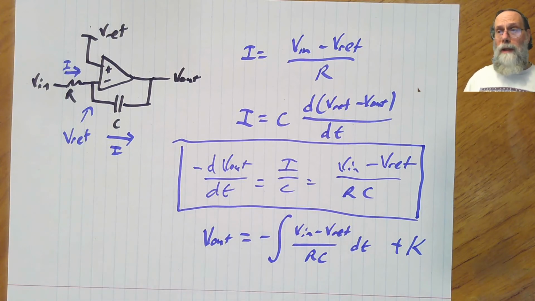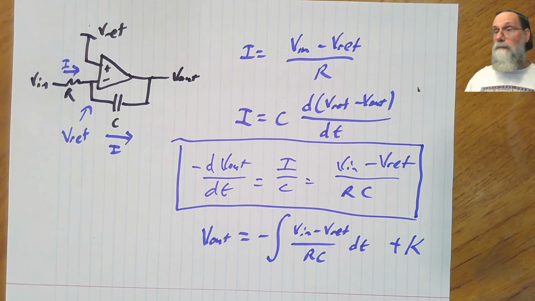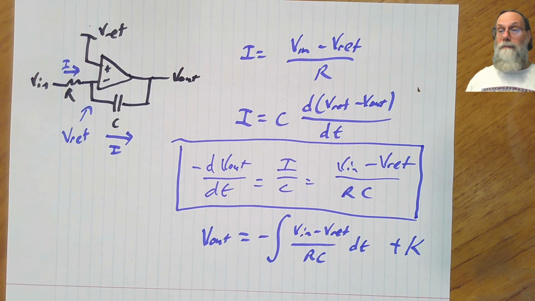The main use we're going to make of an integrator in this course is to make a triangle wave oscillator. And in that triangle wave oscillator, when we get to one end or the other, we will be switching which direction the integration is going. We'll be changing the input to get either a positive slope for an upward going ramp or a negative slope for a downward going ramp. And either way, we can make this thing work quite nicely and not run into trouble with hitting the limits of the op-amp. That's pretty much all we need to know about integrators for now.